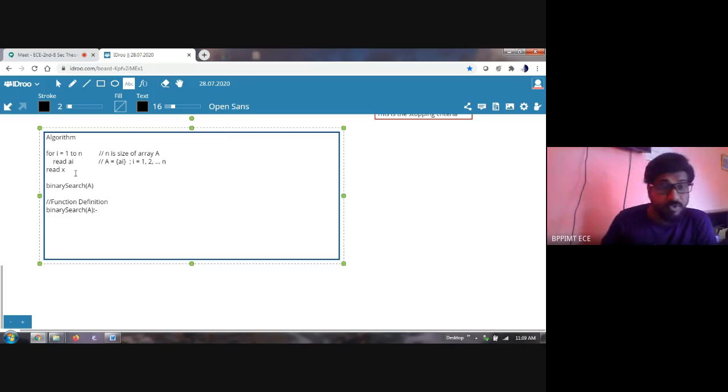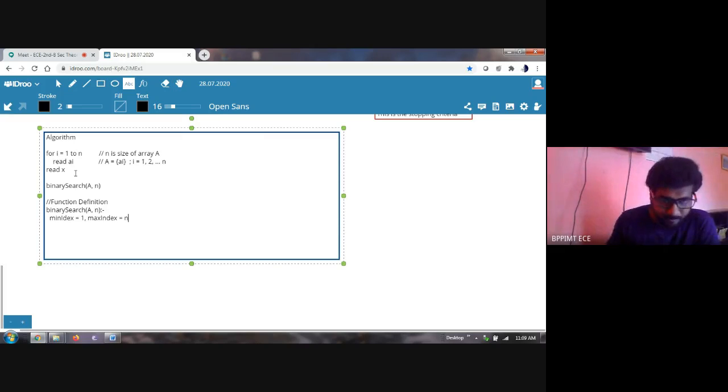Binary search. So here you have to initialize three trackers: mid index, min index, and max index. So min index equal to 1, max index equal to n. So you require the information of the element size, that is n. Then mid index is not required to initialize. That's all.